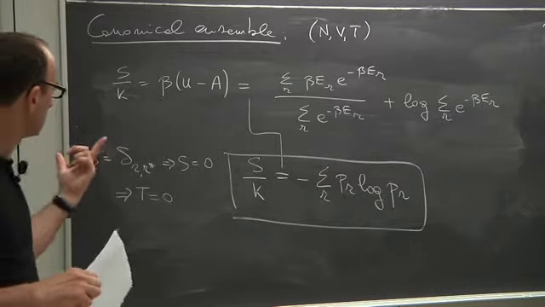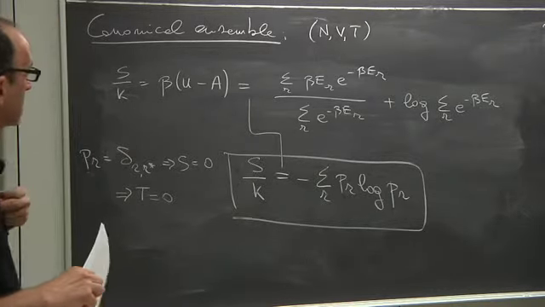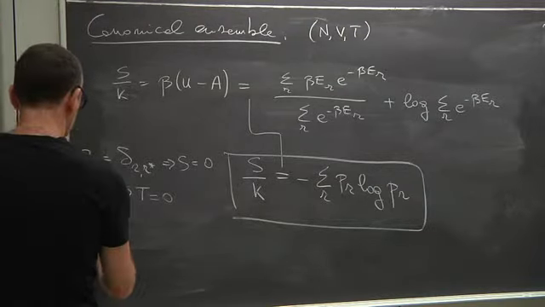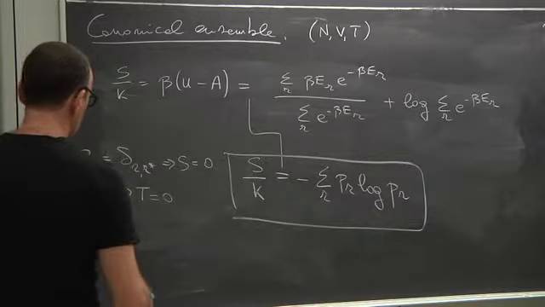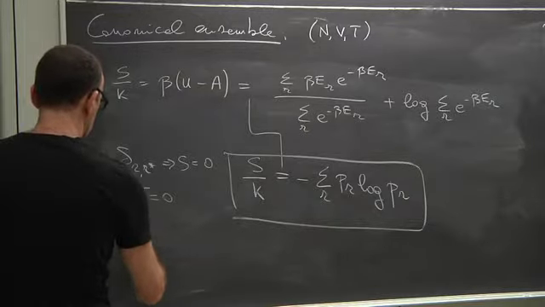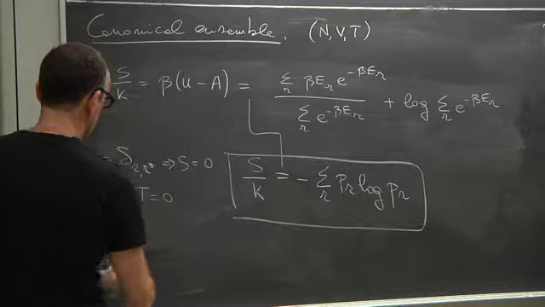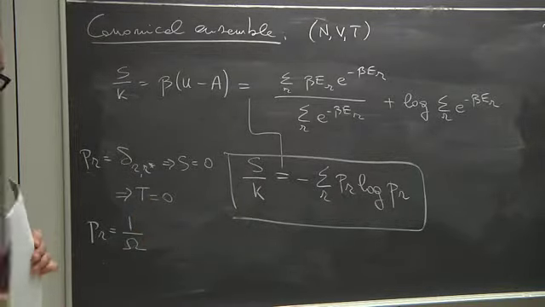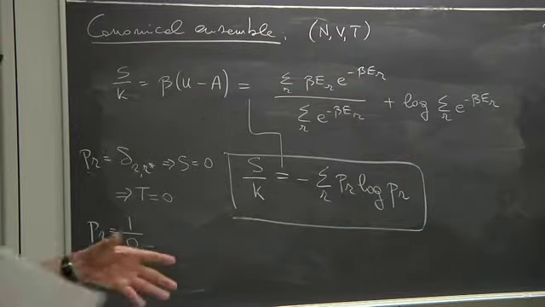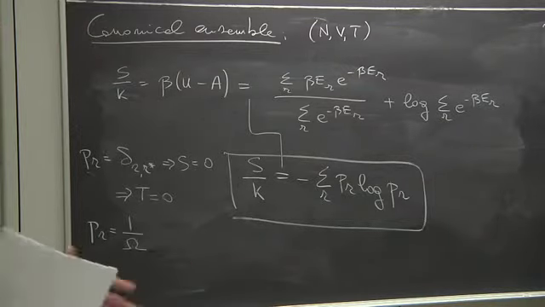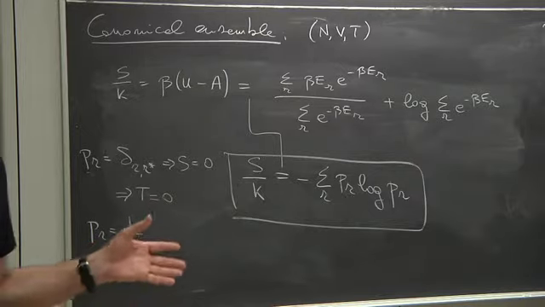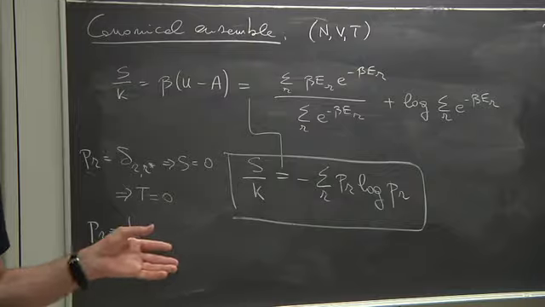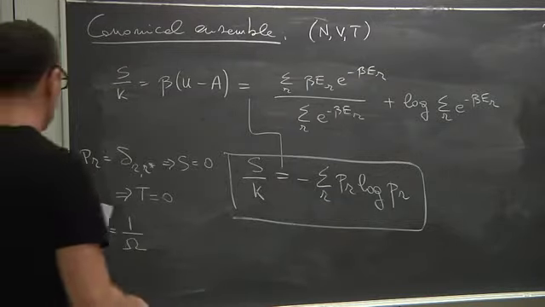The other extreme is where your probability distribution is such that there are a certain number omega of states which are possible. The maximal possible uncertainty which you can have is just that they all have the same probability. This is the maximal possible uncertainty which you have.